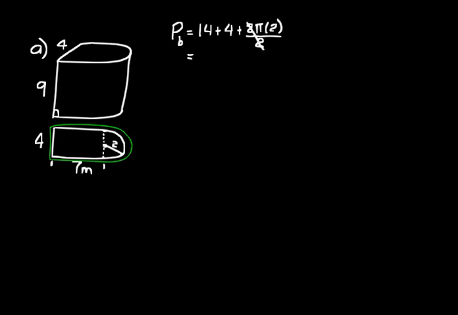So now we have 14 plus 4 is 18, plus pi times 2, that would be 3.14 times 2, or 6.28. And so that equals 24.28. Then our units are meters, and units on these types of problems are just as important as the numerical answer, I think anyway. Because if you were trying to tell somebody about a certain geometric shape and you just said, oh, it has a perimeter of 24.28, how would they know if you're talking about meters or inches or yards or whatever?